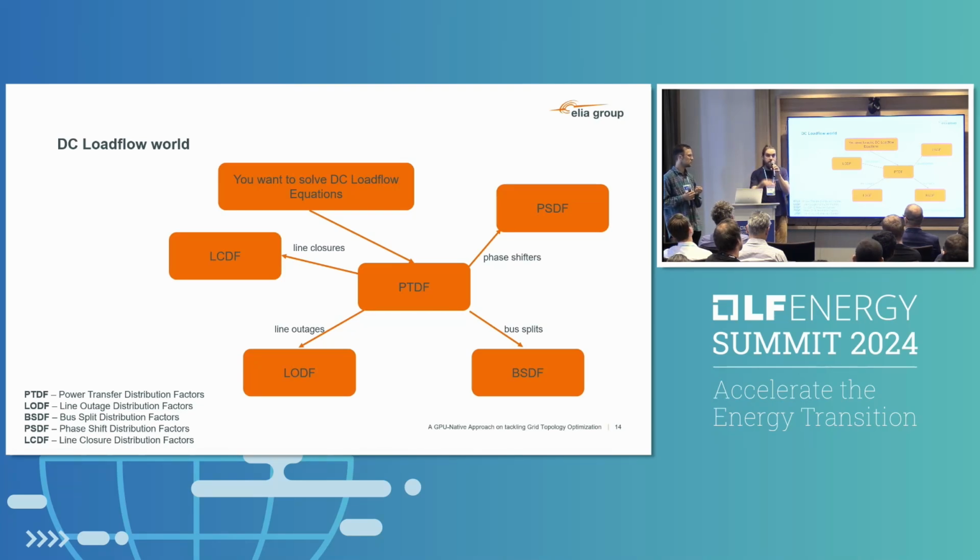Basically, the difference, for those of you who don't know, is that preventive actions are actions that you take no matter what happens. For curative actions, you look at individual contingency cases, and if there are actions that you can take quickly, for example opening a coupler just in time, then the operators can put a rule set in place or just react quickly enough to a contingency so that they don't need to implement it in advance. Again, it would make a lot of sense to separate between those once we have topologies that satisfy the constraints.